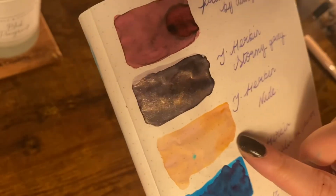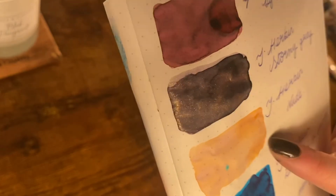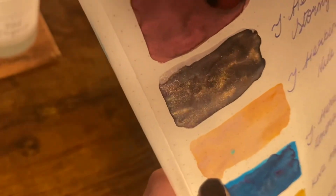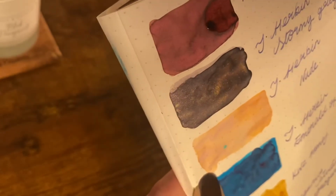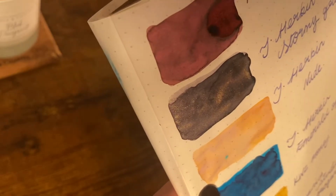I mean, you can see some of the sheen across the edges where I laid it on a little bit thicker. The nude and a little bit of Emerald of Chivor, I imagine, is popped on there too. A very pretty colour. I mean, it's nothing to write home about in the fact that it doesn't really have much shading. It has a little bit of a darker orange sheen around the edges, but it's just too light to write with. You can't really see what you're writing.